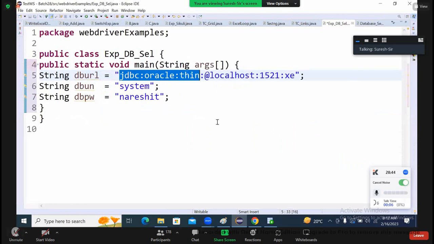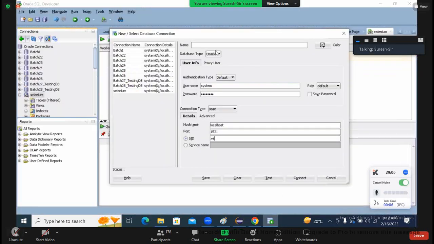First, what we mention? JDBC. Meaning of JDBC? Java Database Connectivity. We are informing Java to connect to the database. Which database? Oracle. That is the Oracle type.